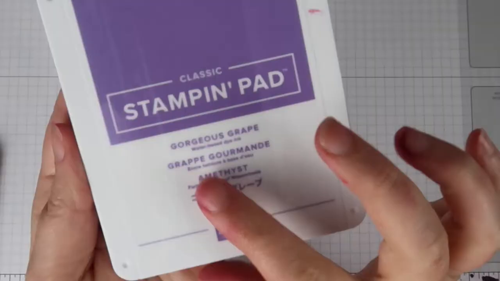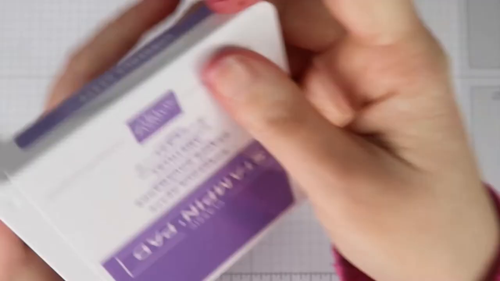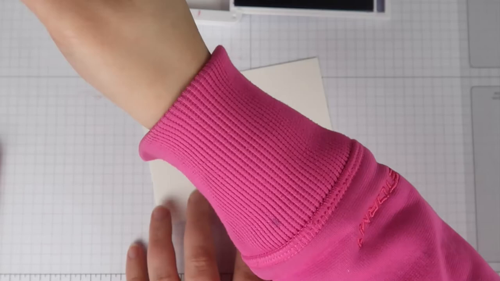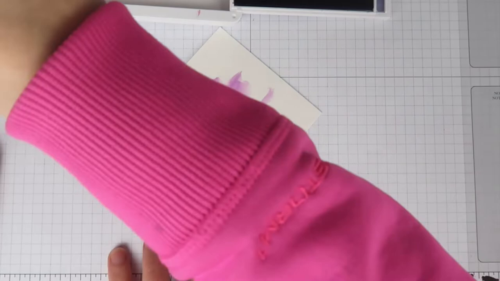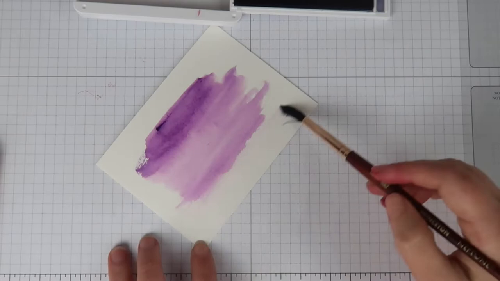So let's go ahead and jump into this card. I'm going to start with a piece of watercolor paper that is four and three-quarters by three and a half inches. For this card, I'm using my Gorgeous Grape stamping pad, and I'm just going to smash that ink into the cover and use that to paint on my card. Before I add the color though, I'm going to go ahead and paint over the whole thing with just some water—this is just going to make the ink travel when I bring it to the paper. This doesn't have to be precise or anything, just a messy coloring of paint until you like what you've got on the paper.